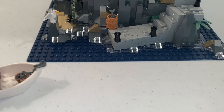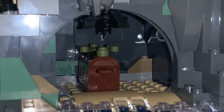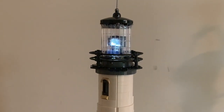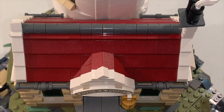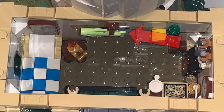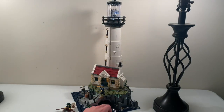Another LEGO Ideas set is the Motorized Lighthouse. There is a boat that can be connected to the docks. You can also turn the model around to find a small cave, and inside we have a treasure chest to the left and a switch to the right. If you push the switch down, the lighthouse will turn on, and there is a light rotating inside the top window. You can see how those mechanisms work when you take off the tower's back walls. There is also a house build connected to the tower — when you take the roof off, we have an interior including a small kitchen and bedroom, as well as a hallway where you can climb ladders up the tower. You can actually turn off the lights and watch the top of the light rotate at the same time.